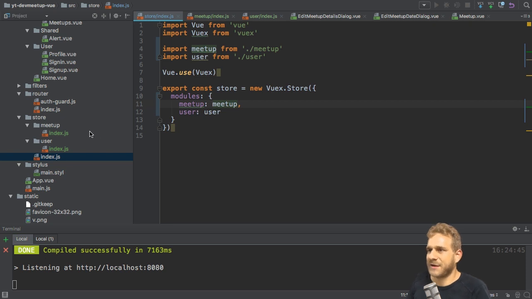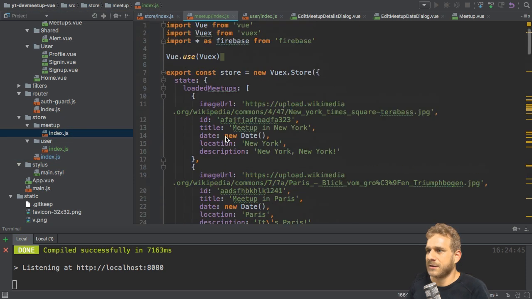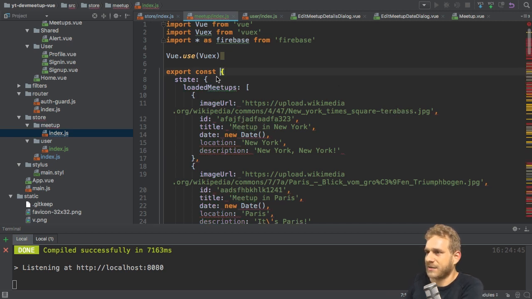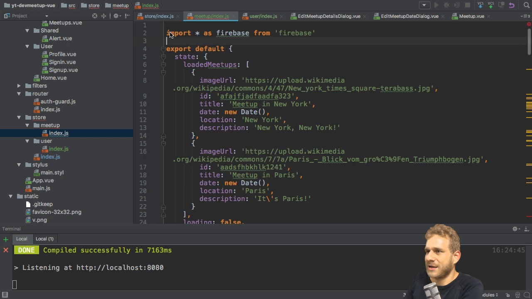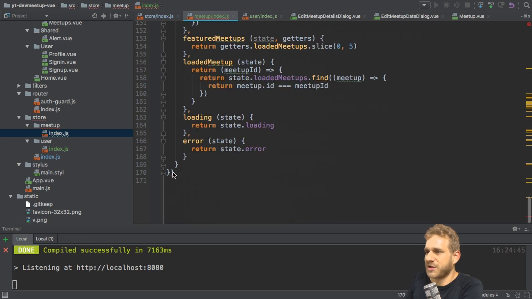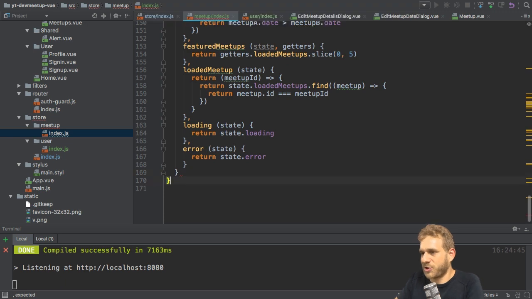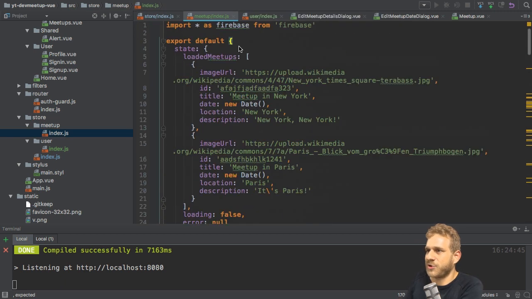Now one problem we'll have is that in these files, we export stores. And that is wrong. We shouldn't export stores in these files. We should export JavaScript objects like this. Export maybe a default object, which then has state and so on. That is okay, but not new Vuex store. For that reason, we can get rid of Vuex in here and also of Vue. We don't need to register that. That's simply an empty file where we just export a JavaScript object. So that's all. Just a JavaScript object we export.